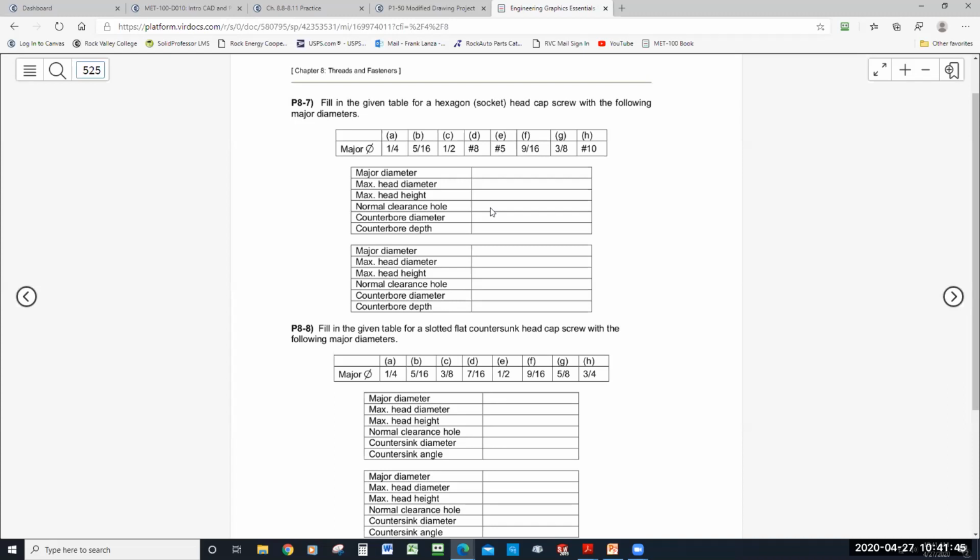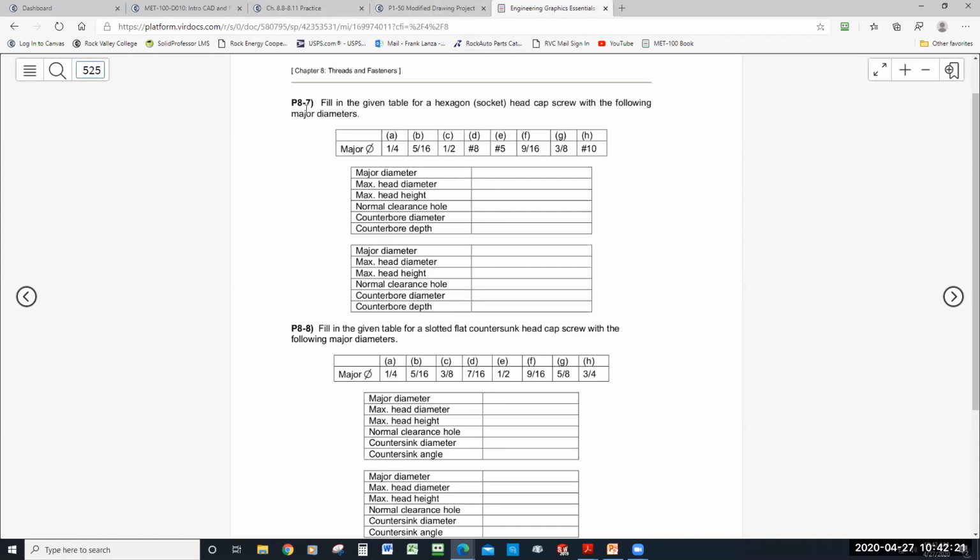You're going to find the information for the counterbore hole in a table. I believe it's B7. Yeah, you'll find that. But the information for the head diameter, head height, and all that, you're going to have to figure out using the formulas, and they're pretty simple. So we're going to go through that this morning.